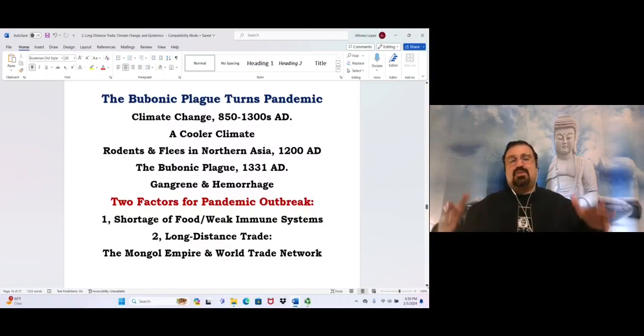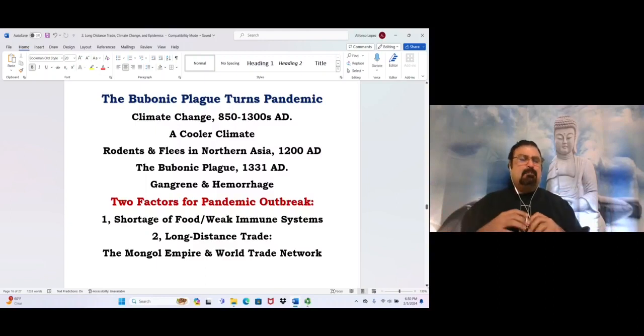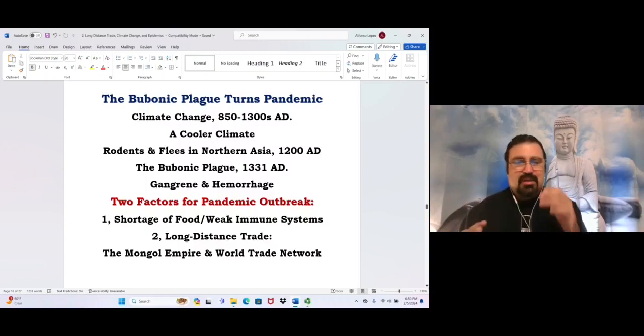Now, as they're moving into China and they're flooding the different settlements and towns of China and so on, the rodents are not going to transmit the disease directly onto humans, but rather it was the fleas that they carried. So the fleas that they carried will serve as a bridge for the disease to jump from the rodent onto the human organism. So how did this happen?